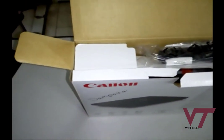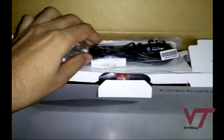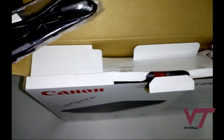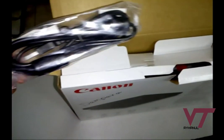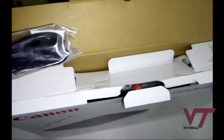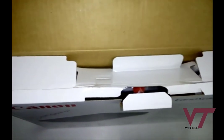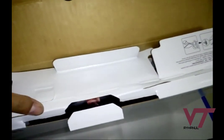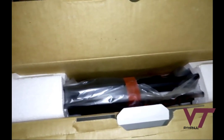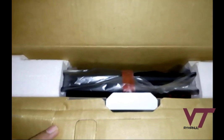Everybody look at this. When I open this box, everybody can see there is one data cable. This is only one data cable. There is no power cable, only the data cable, which is used to provide power. So open it. This is our scanner. Now take it out of the box.